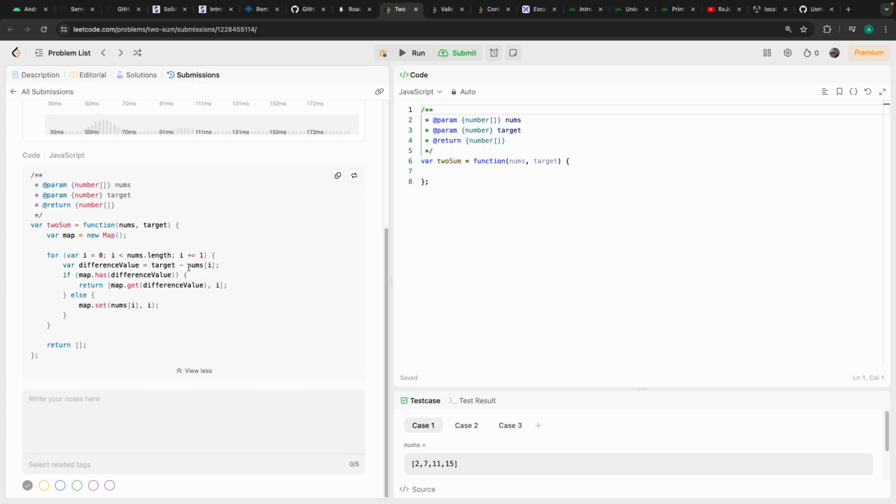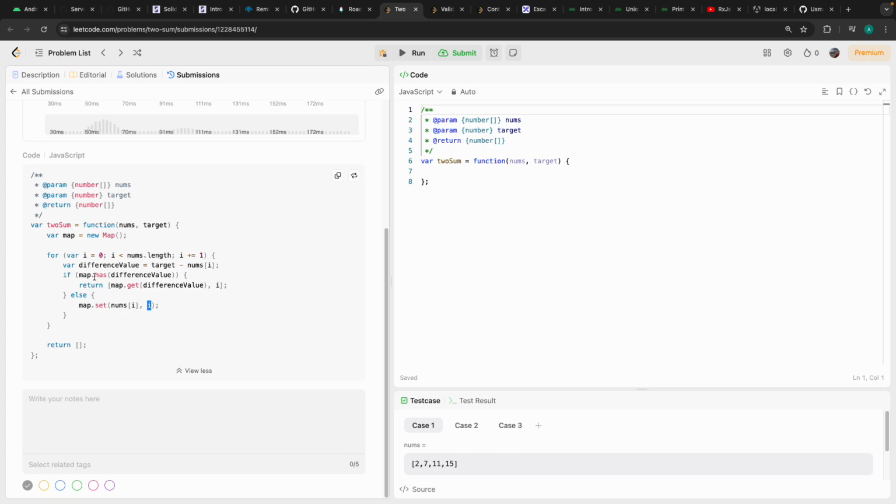Yes, so we have an inverse map where we put the array values, but we inverse the indices with values. In the map we set the value as a key, and the index as a value.